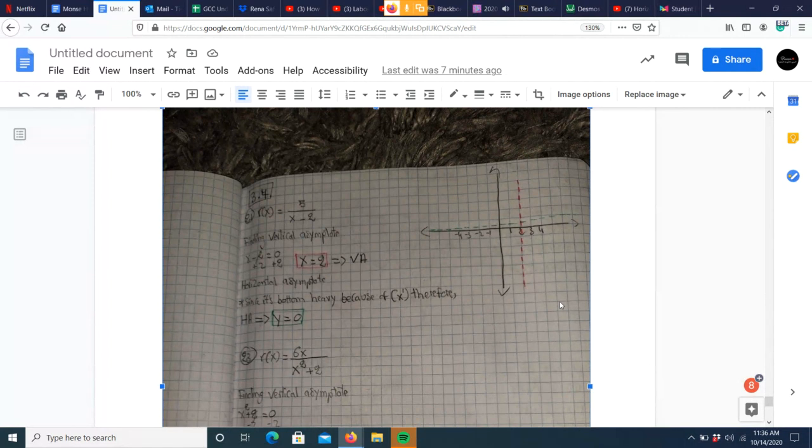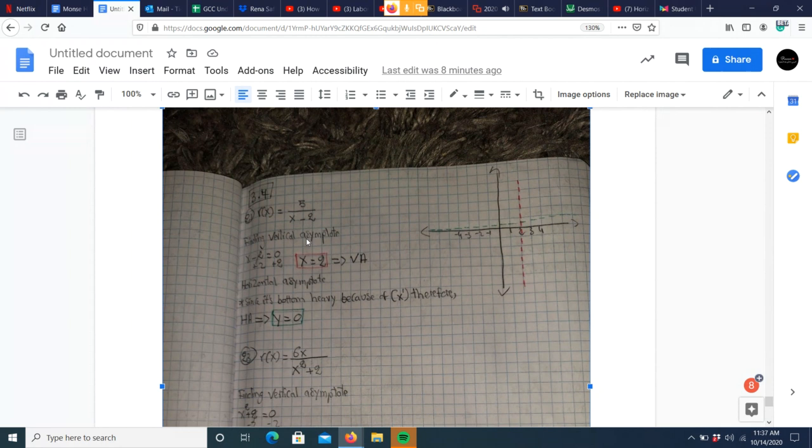Let me ask you, Tijeta, what is the leading term for the numerator? Since it's only 5, doesn't that mean 5 is the leading term? Right, that's right. That means the 5 is the leading term. So it will be 5 over x? Right, it will be 5 over x.